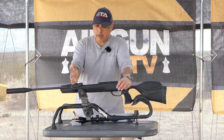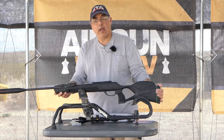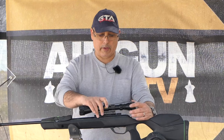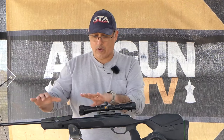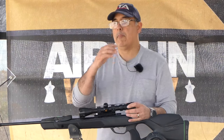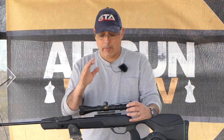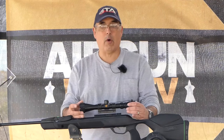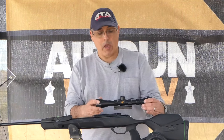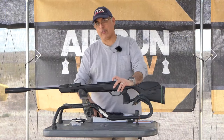When that piston hits the front of this gun, it causes the gun to jar forward. Now, here's our scope. Our scope is sitting on here like this. And when that jars forward, because of the way energy and other things work, action, reaction type things, when that gun jumps forward, this is going to want to stay still. And if this is staying still, and the gun jumps forward, it's going to want to slide back. So there's a stop pin right in here. And that stop pin is going to go into this hole right here.